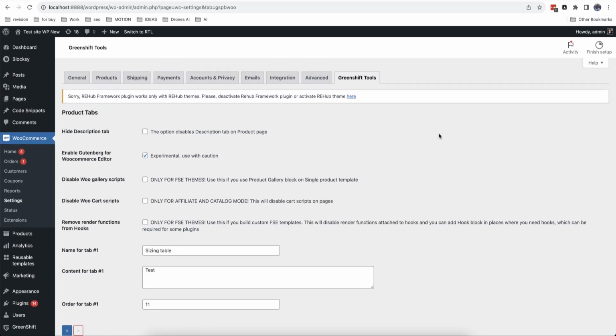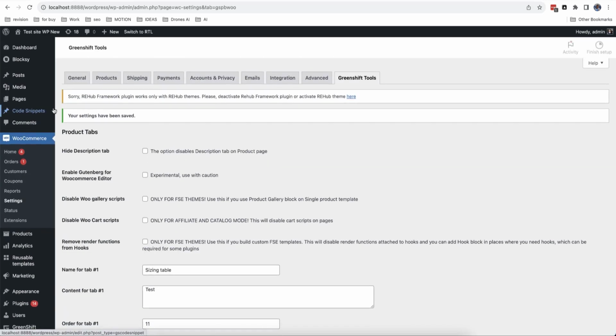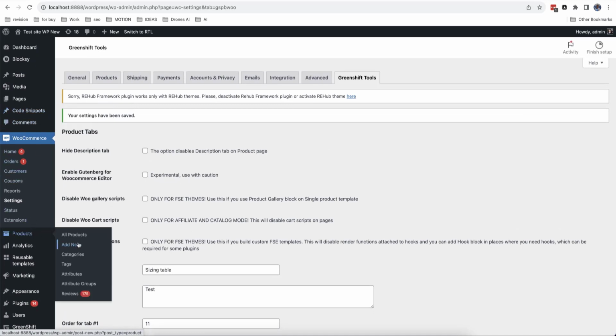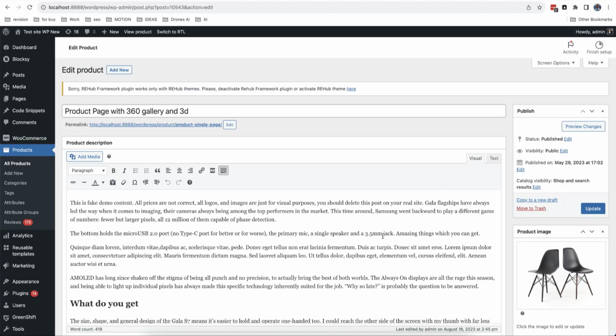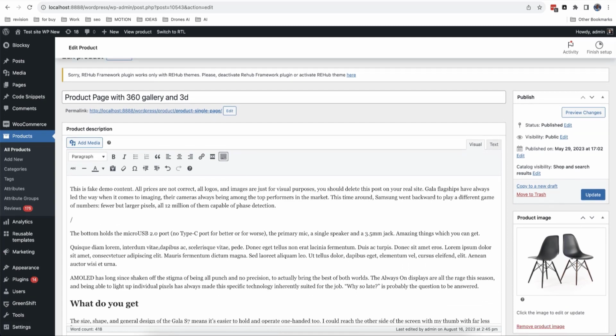It is also worth mentioning some additional functions that are available here. So the first one is Enable Gutenberg for WooCommerce Editor. Here it is. So by default, if we edit our products, as you can see, it is not possible to use any Gutenberg blocks here.